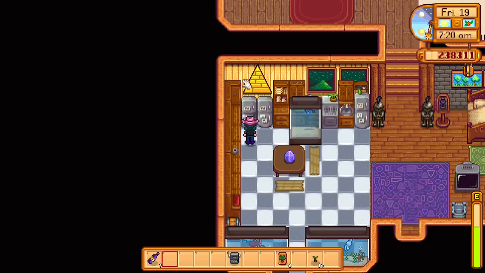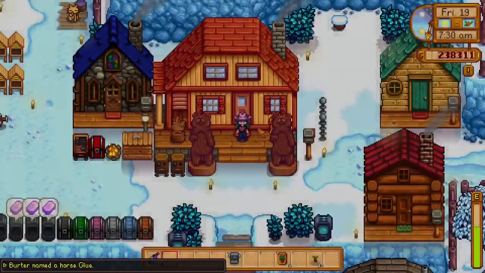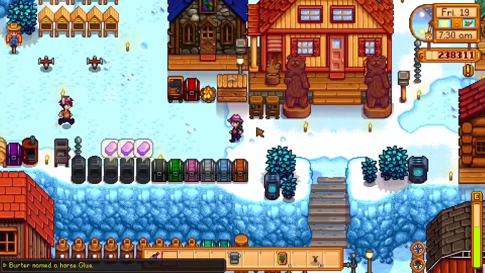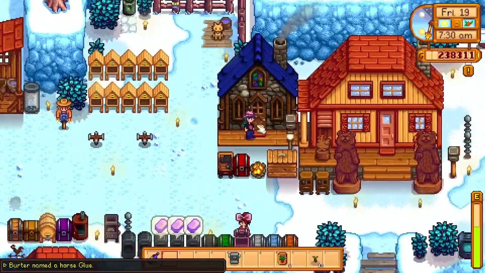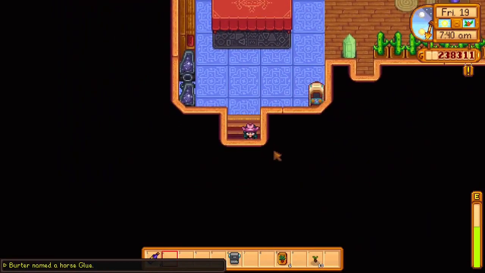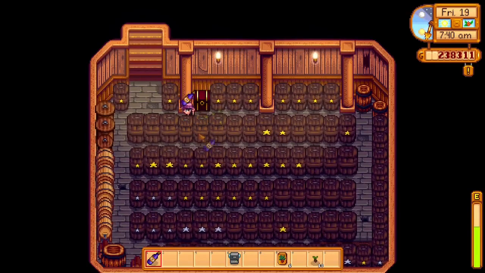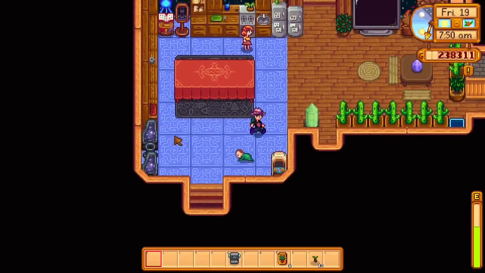Alright. Name my horse. I'm going to do what you couldn't. Buttercup! Name it Glue. Oh, fuck. Yeah, that works. I told you to name the horse Glue and you named it Goo. Why is your child just on the floor? He crawls around everywhere. Alright, I'm throwing my wine in.